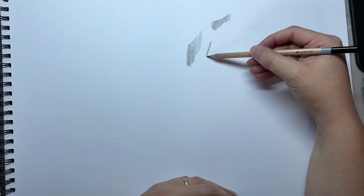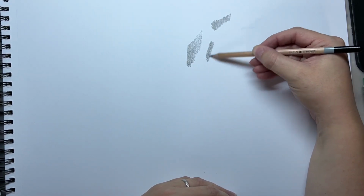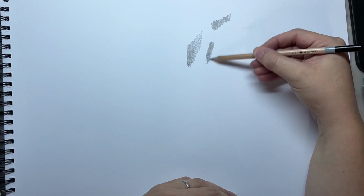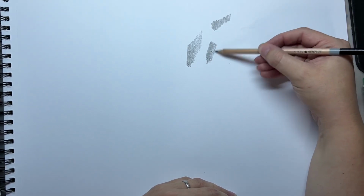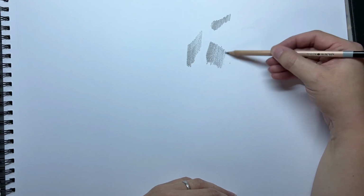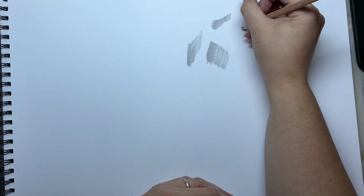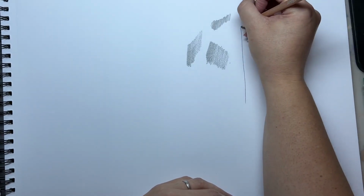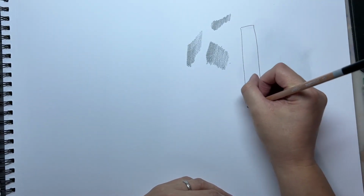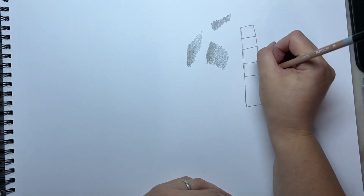So you start pretty heavy. You can go over it again, go back and forth. If you want to do this style, that's great. It is a classic, traditional, just value shading. And when I was in drawing class at Baylor, we had to do a lot of this, where you make your levels.